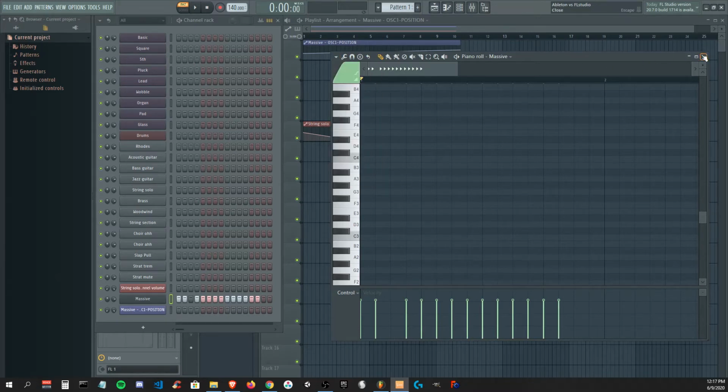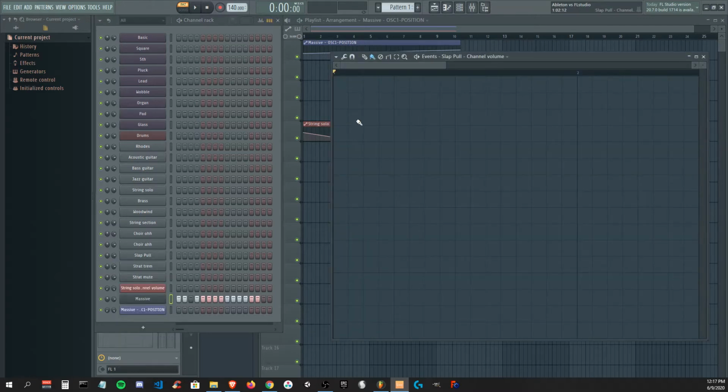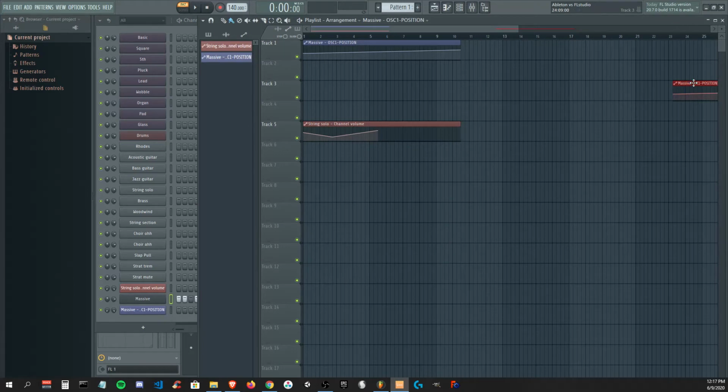See, it just gets lost. You have to find those events again. So you have to find the event for that and then delete it. So it's kind of a pain, but you'll know it'll be in your clip because you'll see it when you paste the clip in there.